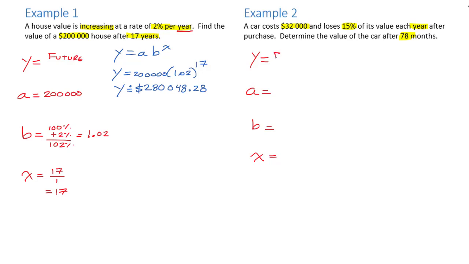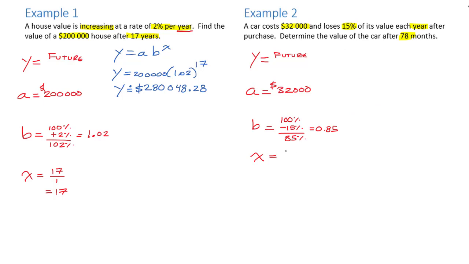So again, we want to know what it's going to be worth in the future, right? Now, we're starting with a $32,000 car, okay? If it's 32,000 and it's losing 15, B is not going to be 15%. You're always starting at 100, but we're decaying, or losing, 15%. So that means each year it's worth 85% of the previous amount. So it's 0.85. That's a big one to watch out for. The number one mistake here is everyone always puts 15 in it.